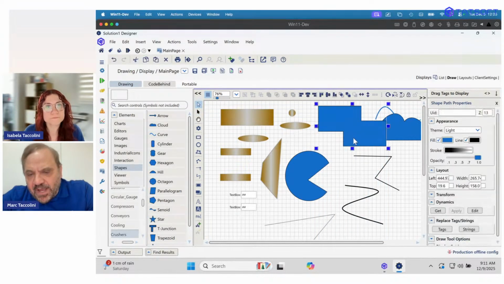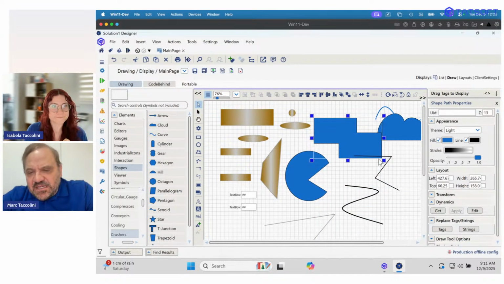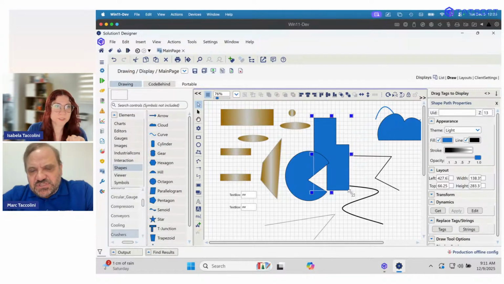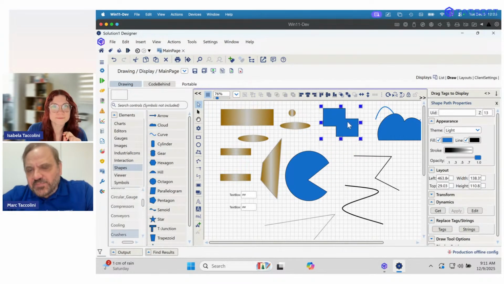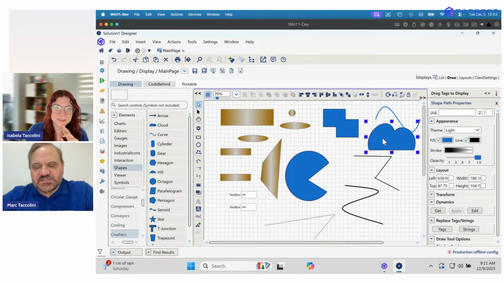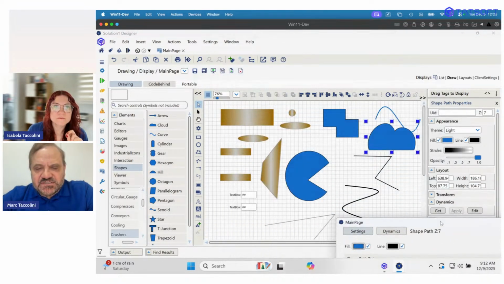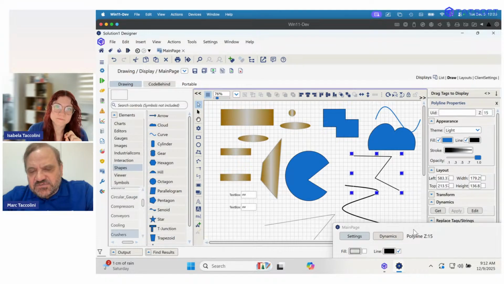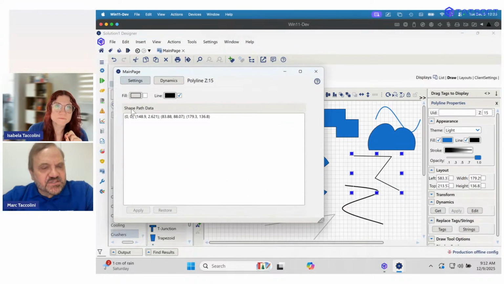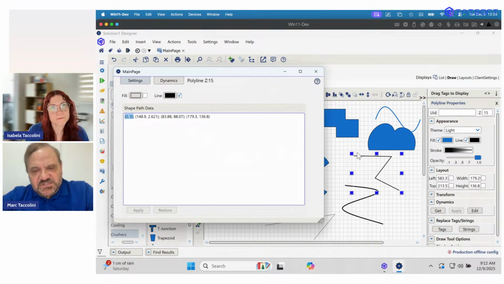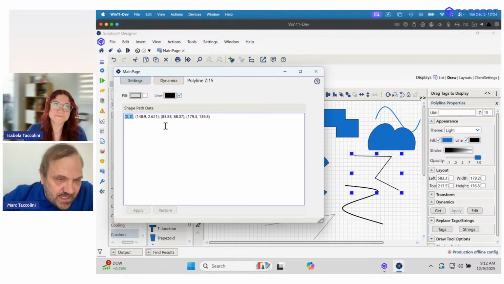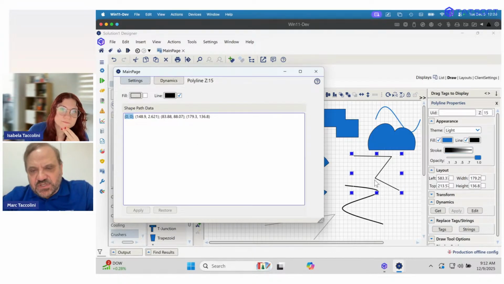Exactly. And also that very important concept of combining, that you have two ways to combine elements. You can combine vector graphs to create a new element. So this one is one object. This is another object. And if you see the details of those objects, when you see a polyline, it's very simple. The polyline is composed of points. So 0, 0 is the first point, then 149 is this point here, then this other point is this other one.